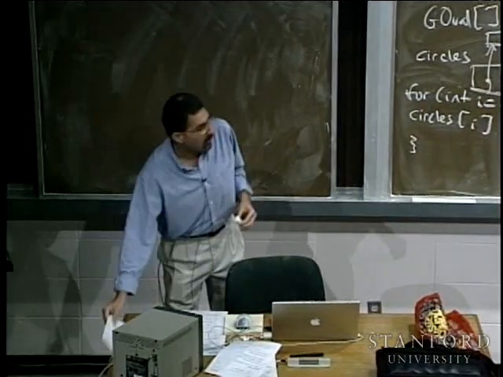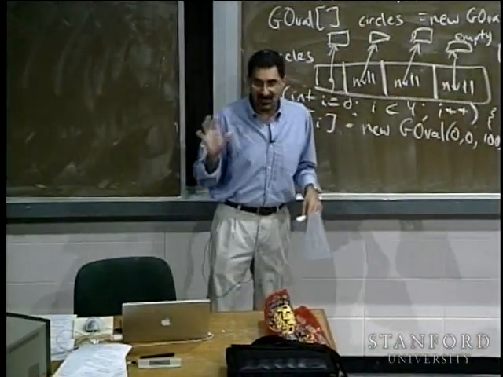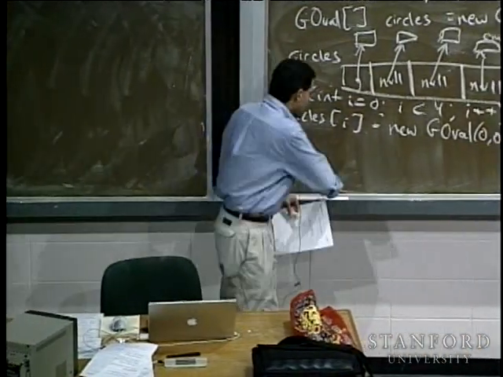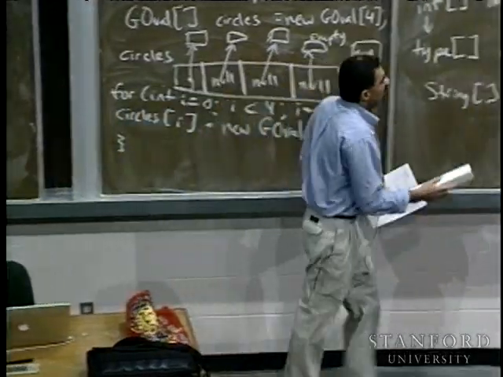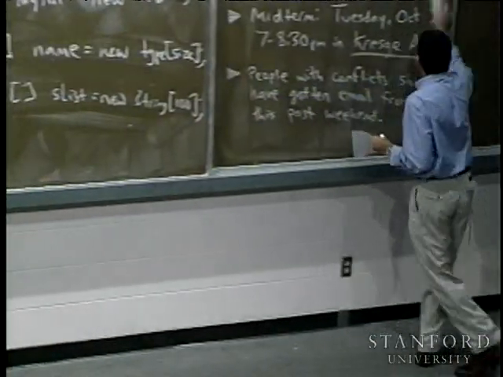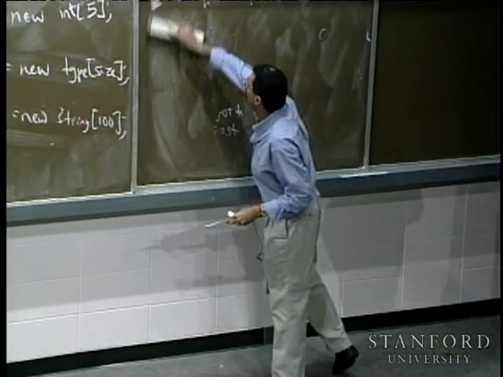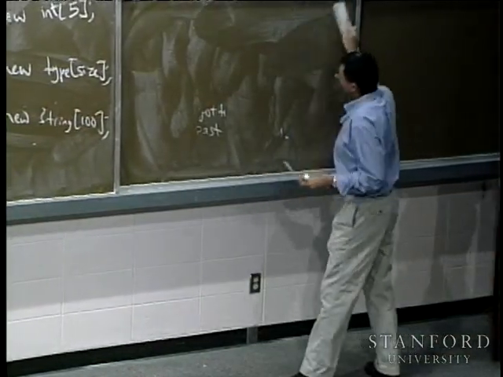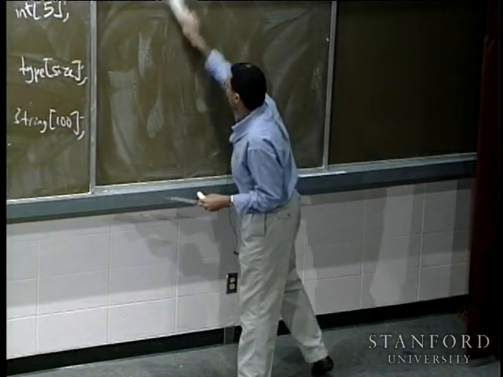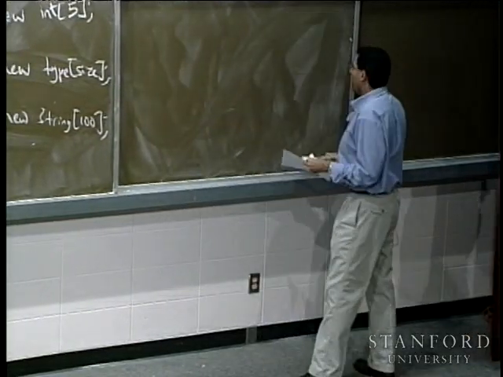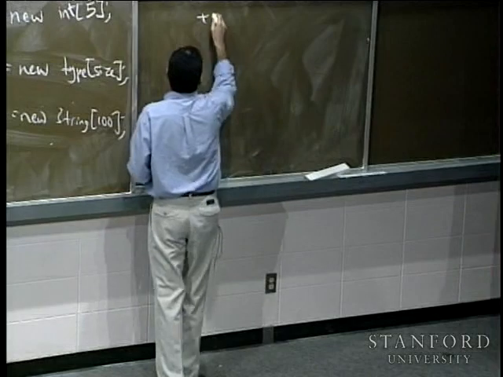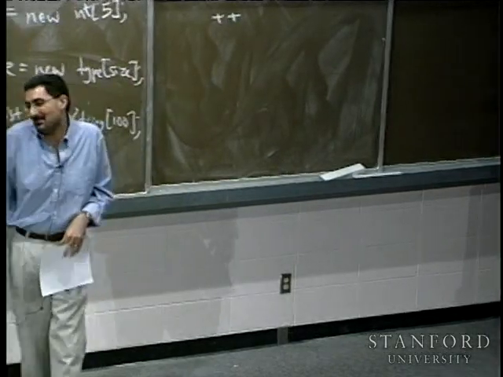Okay? So I'm going to give you a brief digression on one topic before we launch into the next thing. And this brief digression is this operator that you've actually been using the whole time with tact and verve. As a matter of fact, we just used it on that board over there. And now you're old enough to sort of understand what it really does. You're like, but Mehran, I thought I knew what it did. This little operator called plus plus. It was so nice. I just added one.